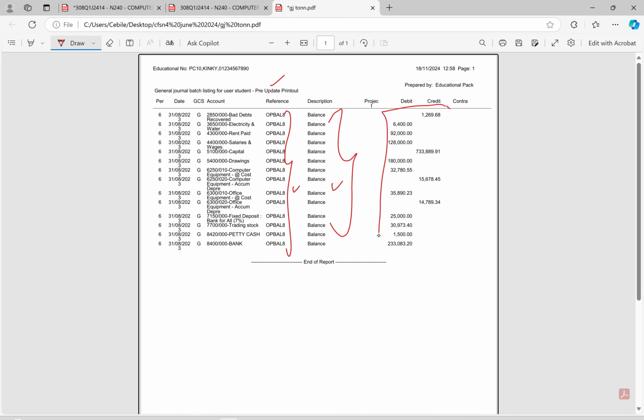And then for each and every amount that you put on the correct side, they are going to give you half a mark. So the total for this printout was 9 marks. So that is how we are going to get your mark. And also the correct period will be a mark as well. So make sure that you follow the instruction in order for you to score all these marks.